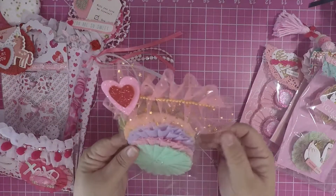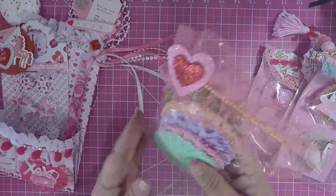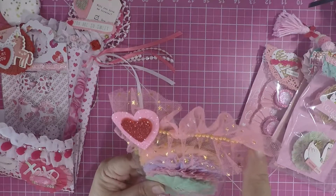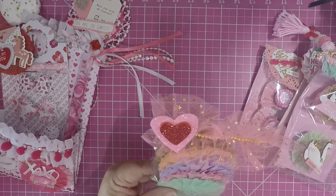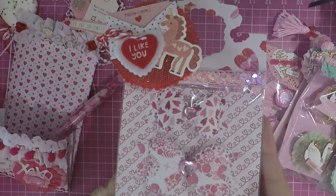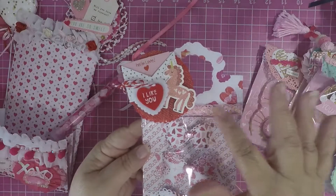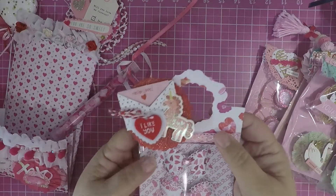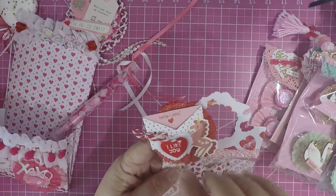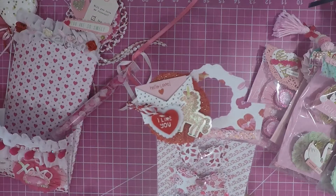The fourth one I have in here — I gifted her some rosettes: mint, pink, purple, peach, and gold, so she can use them for whatever she would like. I put some more of that AliExpress trim there with some pearls and just two little cute glitter hearts. And then I made her these bows from the new Creative Time heart bows, and I put some sequins in there. On the top, I put some Hobby Lobby lace and I cut the die from my AliExpress die — the topper. And then I made my own rosette again with a tulle. I put the Hobby Lobby envelope here, I thought that was cute and useful. And then I put a sticker — 'I like you' — and a little unicorn there.